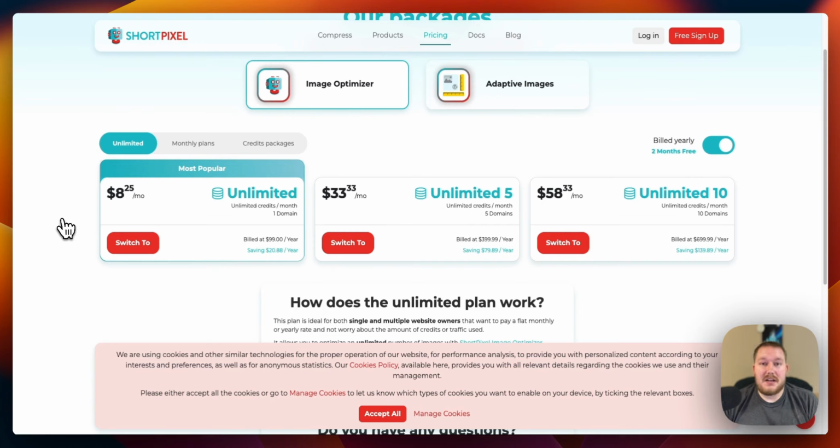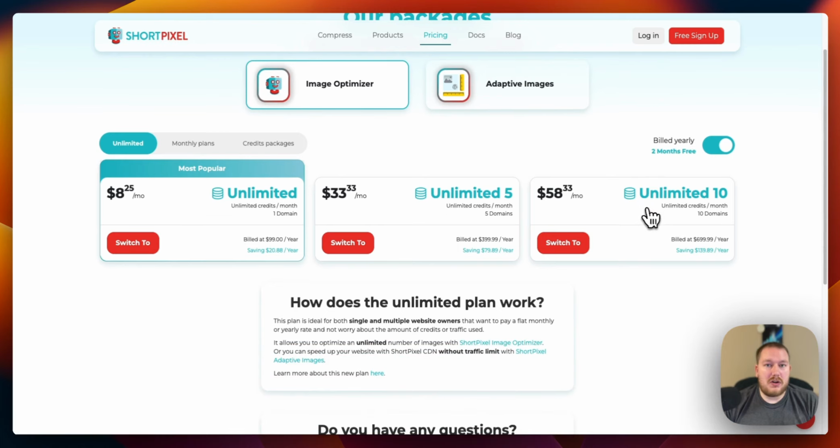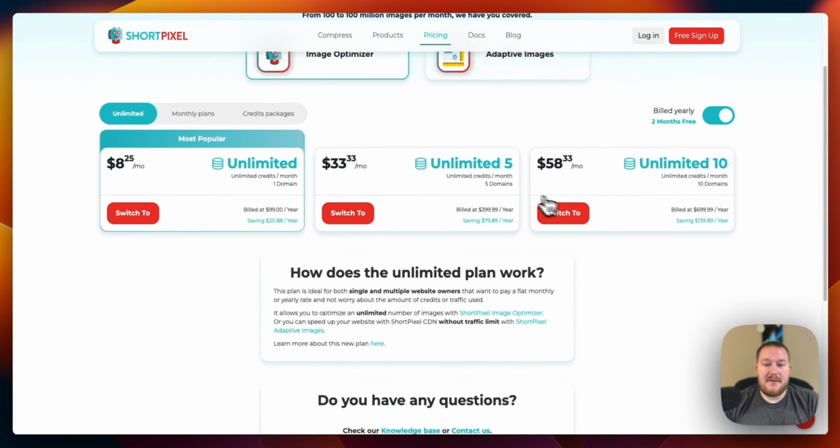So if you have a lot of customers uploading pictures, this might be something you're looking to do. $100 a year for unlimited website photo optimizations. That might be something worth looking into. And then if you're doing more domain names, maybe you're an agency and you have more photos, $700 a year. It's pricey, but to have that worry-free, where your clients are uploading huge photos and you don't have to worry about them uploading at full size, and all of this is done off of your server.